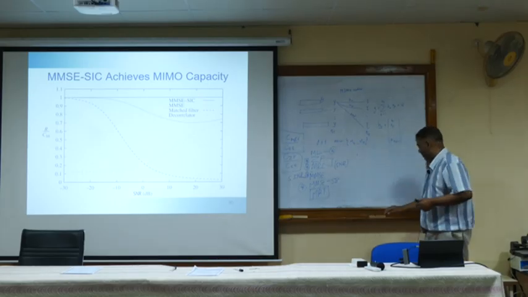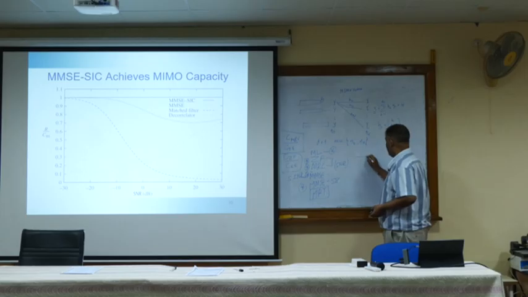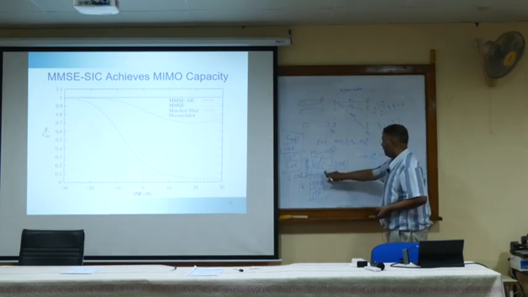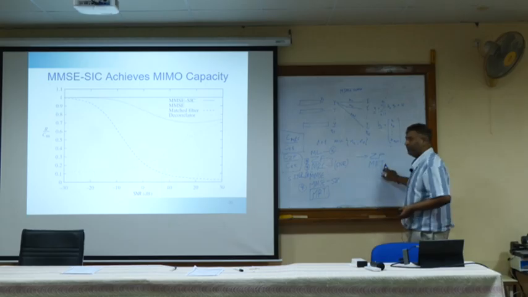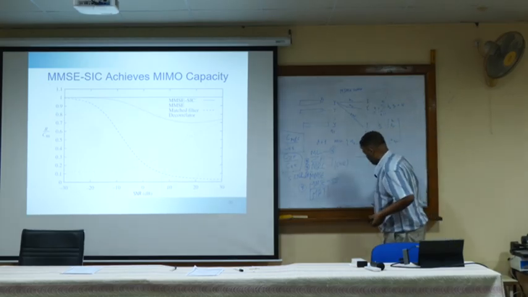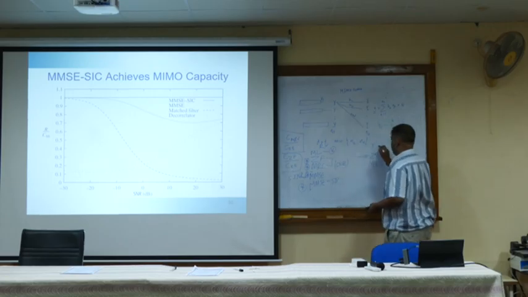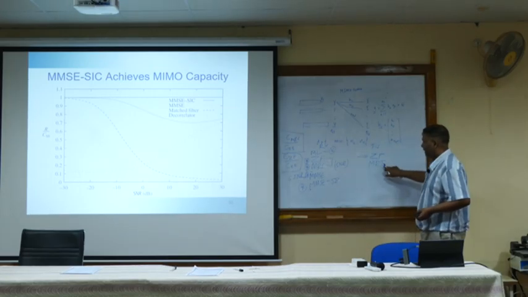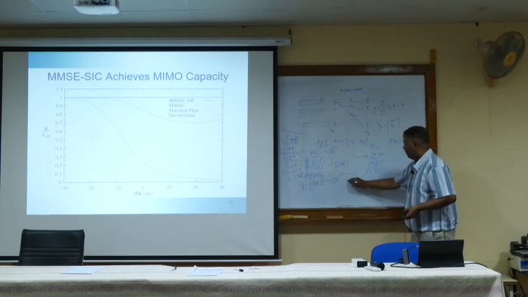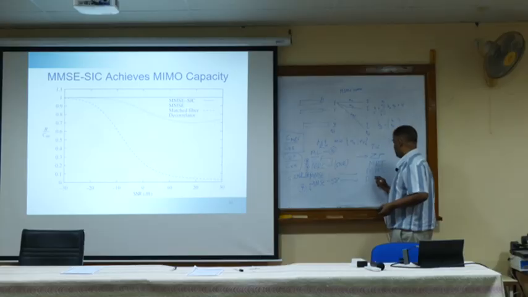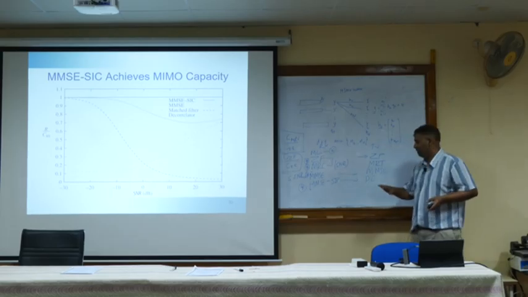We will be seeing the pre-coding later on. So we have a zero forcing receiver, and we also have a zero forcing precoder as well. We have an MRC receiver, and we can do MRT, which is a precoder at the transmitter. These are the receiver, and these are the transmitter. You do zero forcing precoder, MRT, and you can also do an MMSE precoder as well. And the corresponding precoder to MMSE-SIC is called dirty paper coding.